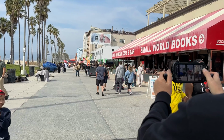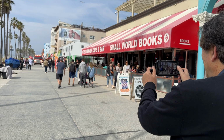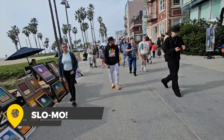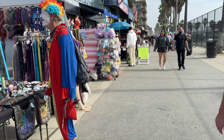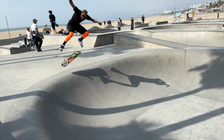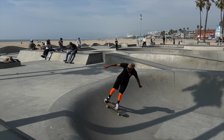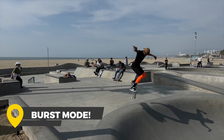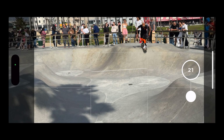Now let's dive into the smartphone bag of tricks, starting with my favorite, Slo-Mo. This is great for watching the people walk by, adding a little style to the shot. Remember that every smartphone has a dedicated Slo-Mo tab, so use it. I also love Slo-Mo at the skate park for seeing these amazing skaters soar through the air. If you're not into video, try shooting them on burst mode for stills. That stops the action and allows you to take hundreds of photos at once.